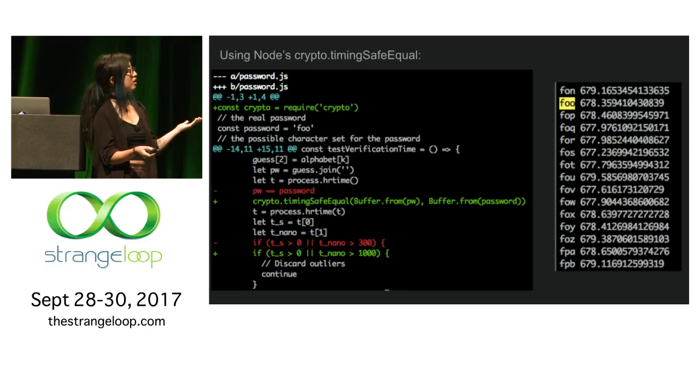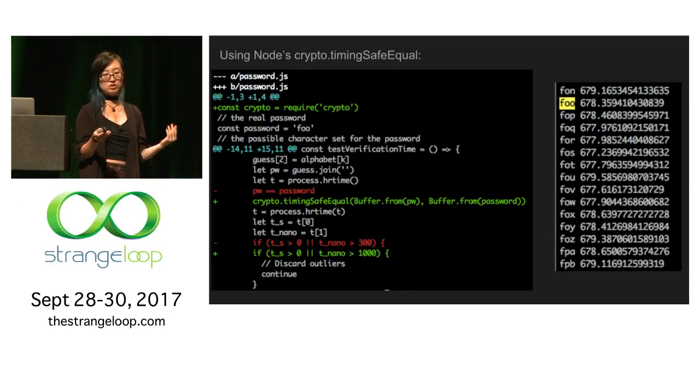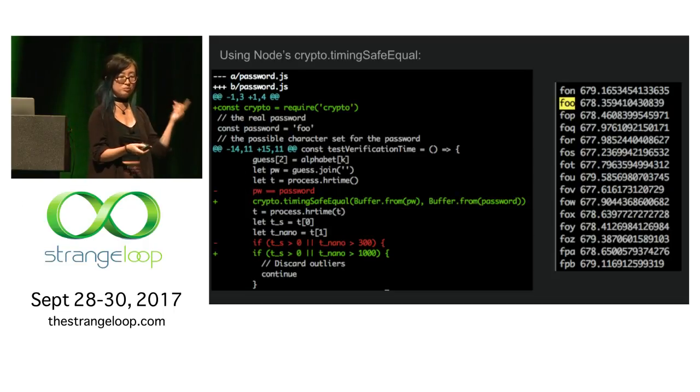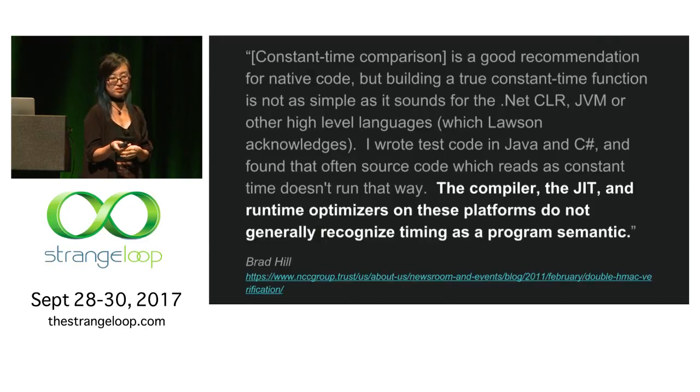And in Node, someone pointed out in 2015 or 2016 that they weren't doing timing safe equality checks. So Node actually recently added this API, crypto.timingSafeEqual, so you can just plug it into your code. And I did that on my toy code from earlier, and as you can see, my code is slower by about an order of magnitude, but things are not running in a way that reveals my secret. Or at least not obviously.